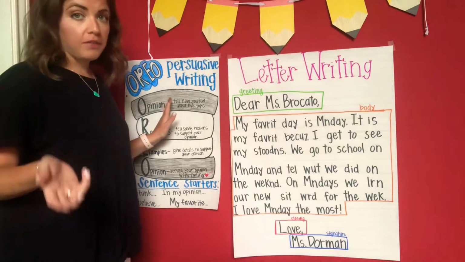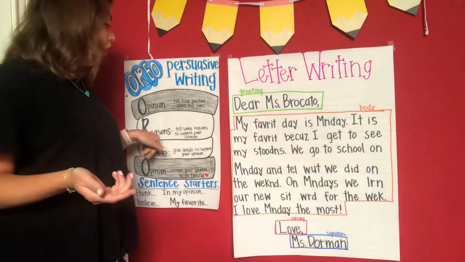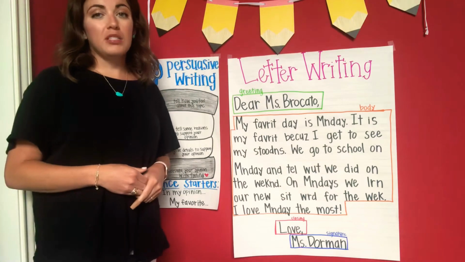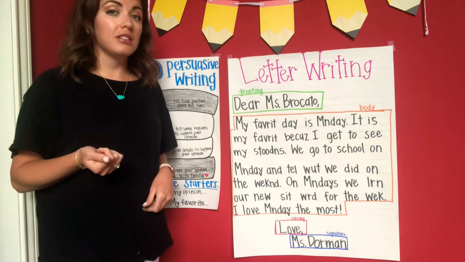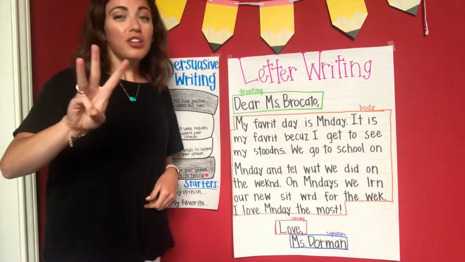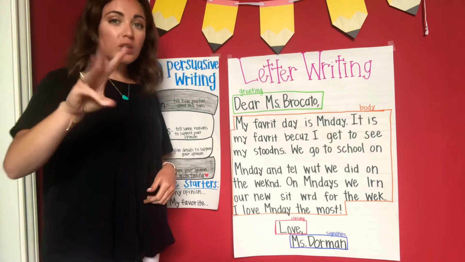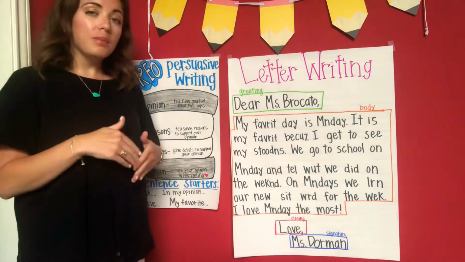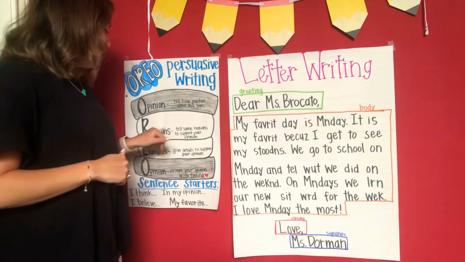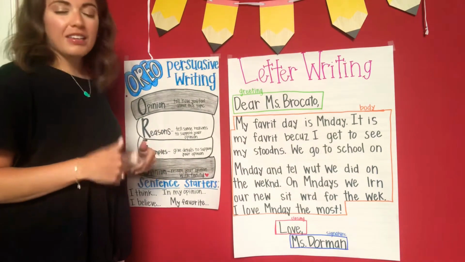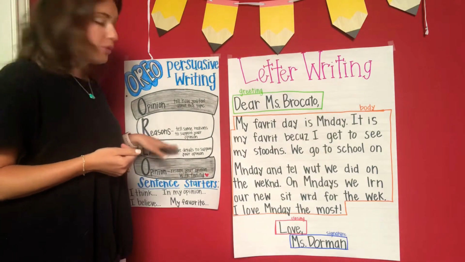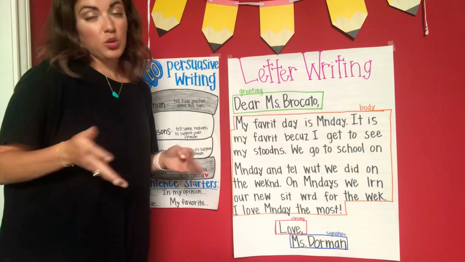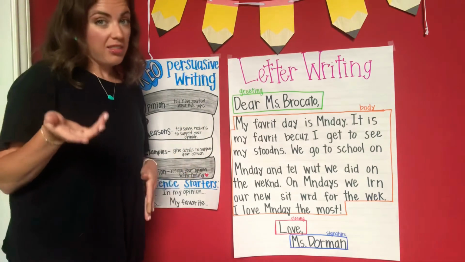After you tell me how you feel about the topic, the next thing is the R, or the reasons. A lot of the time when we've been writing our persuasive writing, you have to tell me how many reasons. 3, very good. You have to tell Miss Lorman at least 3 reasons why you have that opinion. Remember, you're trying to persuade me to think the same thing as you. And then also with reasons are the E, the examples. Sometimes your examples may be your reasons. You're just kind of giving me more details or more reasons why I should like that thing that you like.